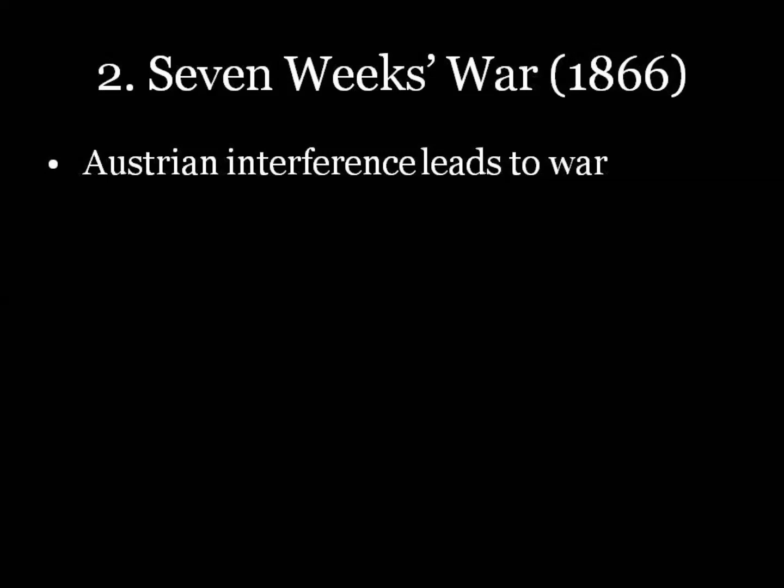In the end, Austria and Prussia became embroiled in a conflict over Holstein that led to war. This war is known both as the Austro-Prussian War and the 7 Weeks' War. As you can tell from the name, it was a short, decisive war. Prussia and her allies in the north crushed Austria and her allies in the south.